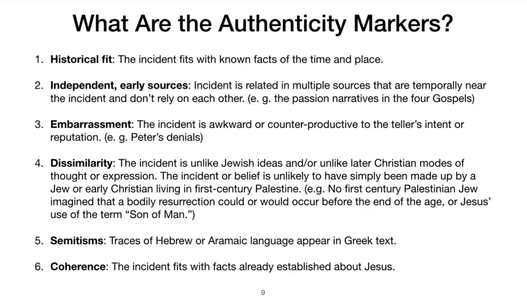And then there is coherence. If I read a story about Jesus, and I see that way of representing Jesus really fits with other things I already know about Jesus from other places, okay? So the coherence of the story of Jesus is another criterion of authenticity, or marker of authenticity. These are just some of the things that scholars notice that give them added incentive to believe the text, to believe the historicity, the historical accuracy of the story.